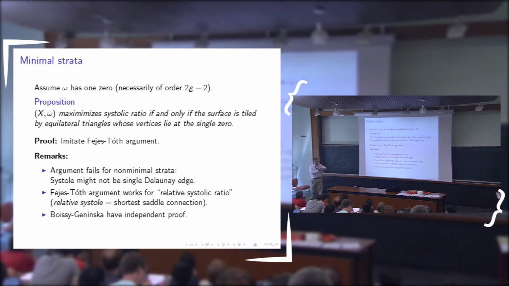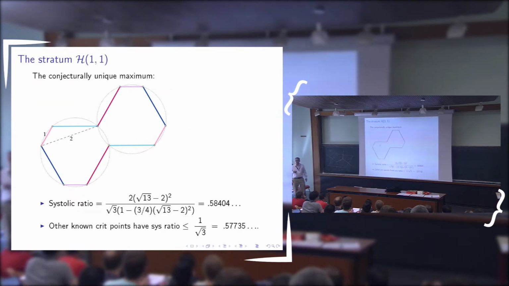We saw this Fejes Tóth argument because we've been thinking about a problem in hyperbolic geometry, and we said, wow, this is easy. We just have to figure out how to apply this all the time, and we can get all strata. And yeah, no. This was like day one, and now we're on day 1200 or 1500 and something. And for the stratum H(1,1), we still don't know.